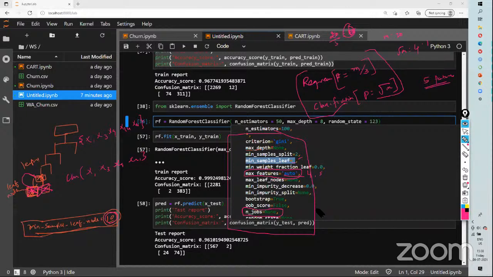This is the parallelization parameter. If you have a 4-core CPU, a quad-core CPU, generally most of our personal computers are 4-core CPUs. Some of the latest ones will have 8 cores, i9 and all. I'm not sure if any one of you has an 8-core CPU, right?